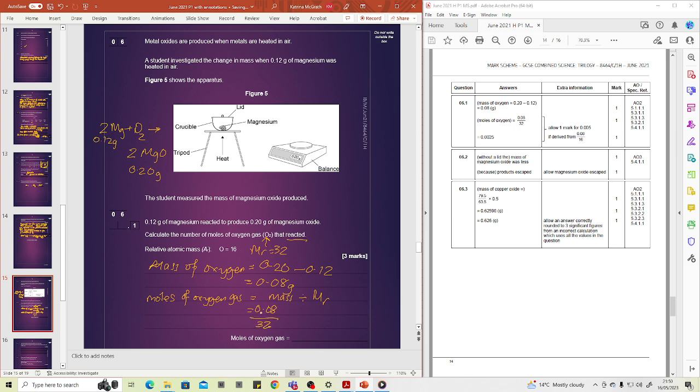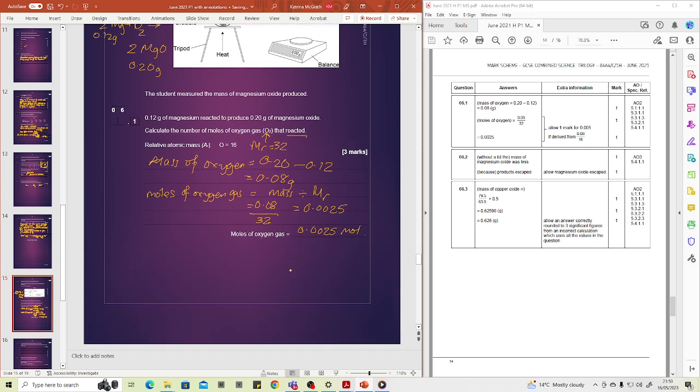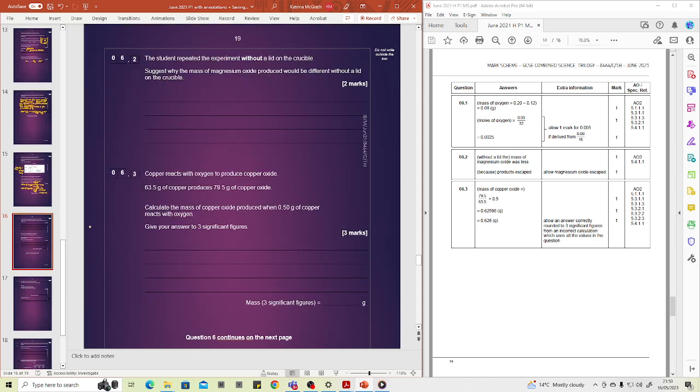Okay, so the most common mistake would be to put 0.08 over 16. Sorry, I haven't put it on the answer line. Let's just check that I don't make a typo at that point, because if I put it correctly here and then wrong on the answer line, it would be wrong. Okay, so a short calculation there, and now we've got to check on the method.